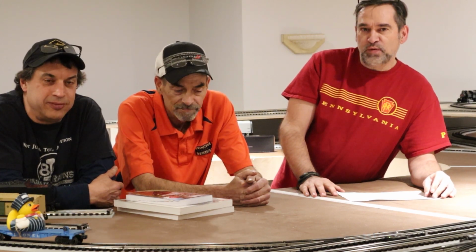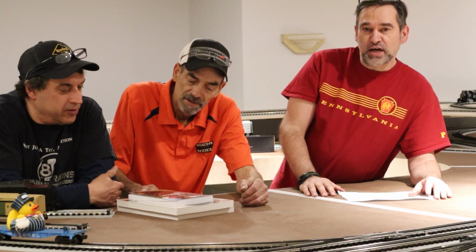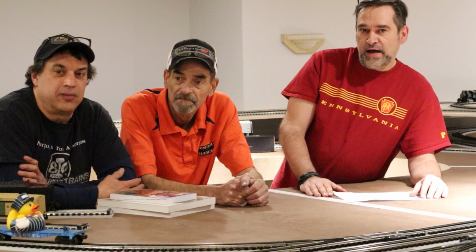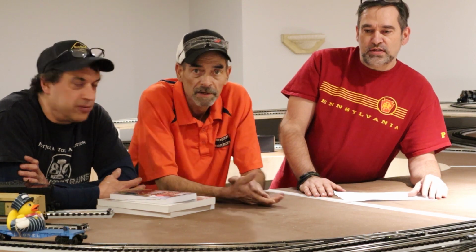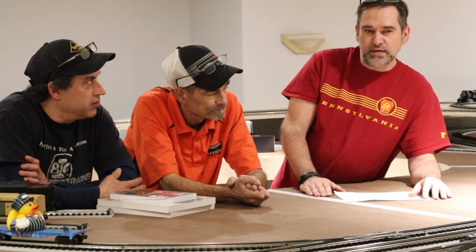Episode 6. And we're on the road today. We're making a road visit. We dropped in on Gunrunner John, John Will. We kind of snuck in the back door and set up camp here. We're checking out his layout. We'll drag John down the steps and introduce you to John in a few minutes. Meanwhile, we'll play with his trains before we let him know we're here.